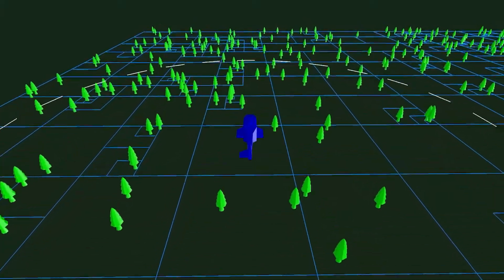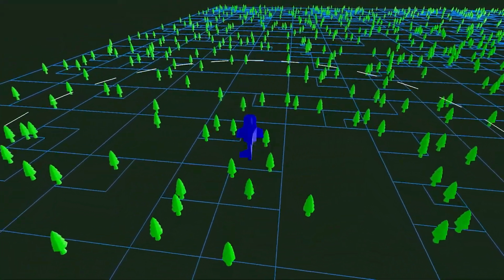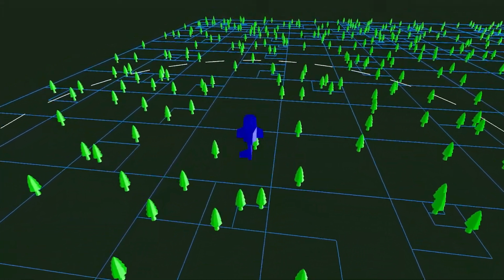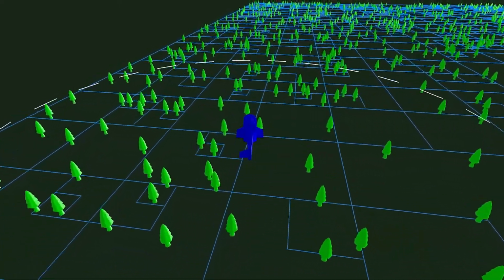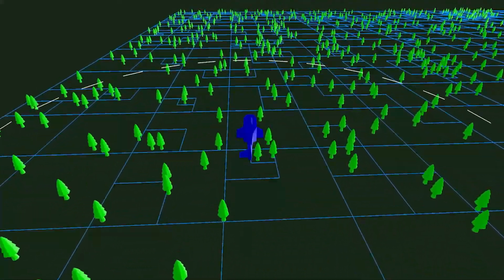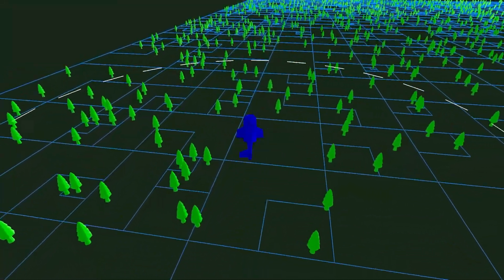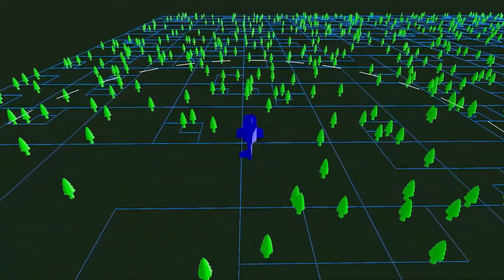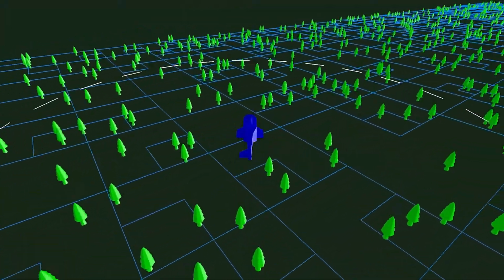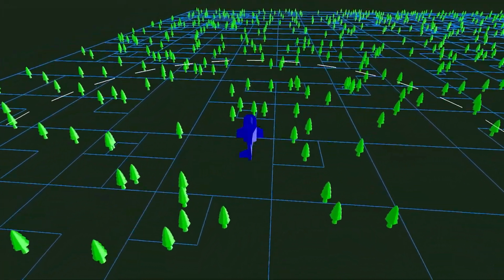So here it is. I put it together, and it works great. This is being rendered with Vulkan. I'm using instance rendering for the trees to make the render time a lot faster, and that was something I knew right off the bat I would have to tackle, is getting instance rendering working the way I wanted to. And I've also got the quad tree underlaid, just like the other demo, although in this case it's underlaid rather than overlaid, and I have a little helicopter that's flying around the scene that I am in fact controlling.